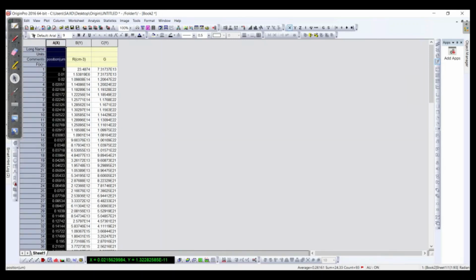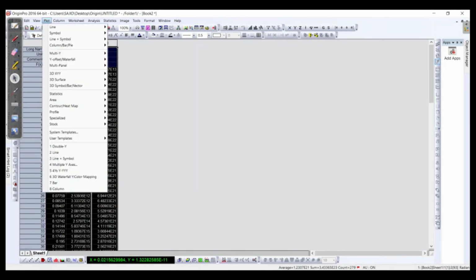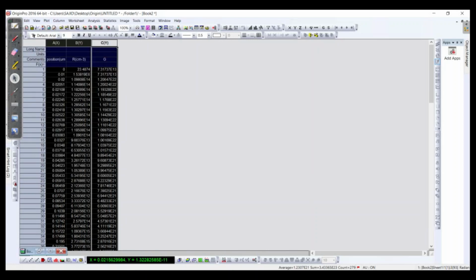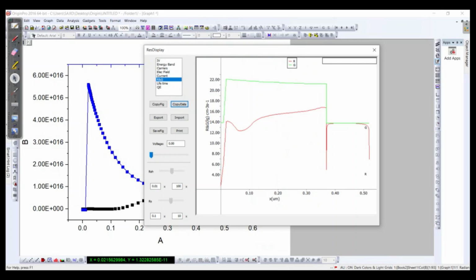So let's say we want to see it on the graph. So we have two y-axes, so we need to plot double y over here. If we see, this is a little bit different from this one. On the y-axis, this is actually the log of these recombination and generation. So we can make it like this.